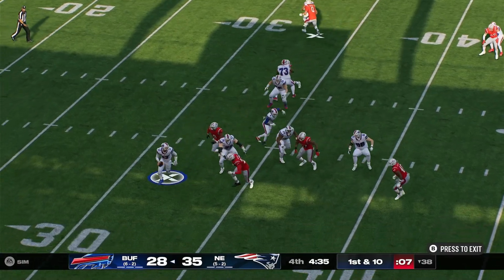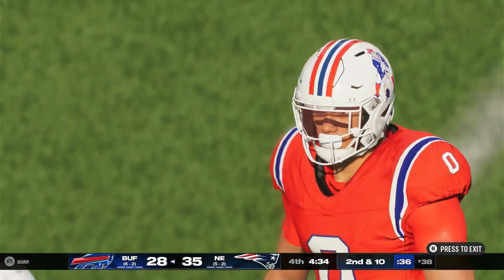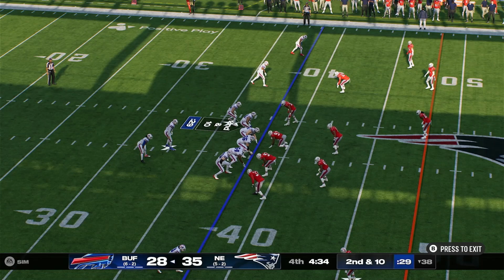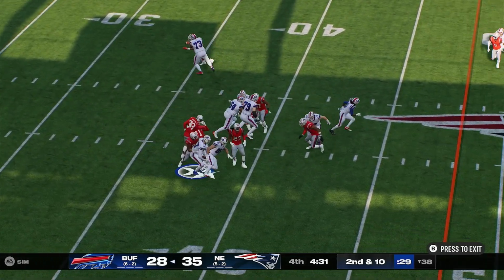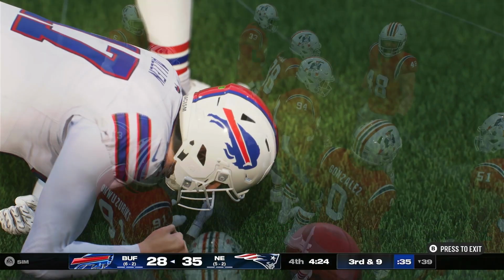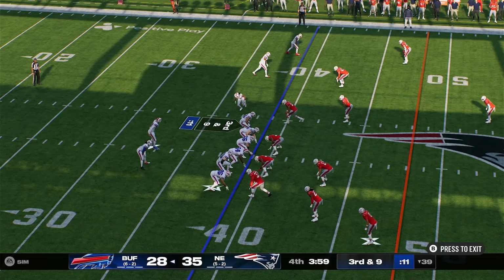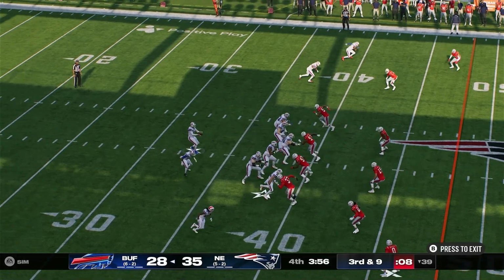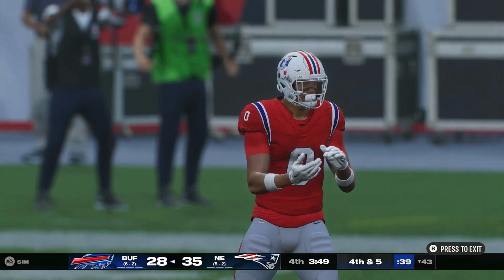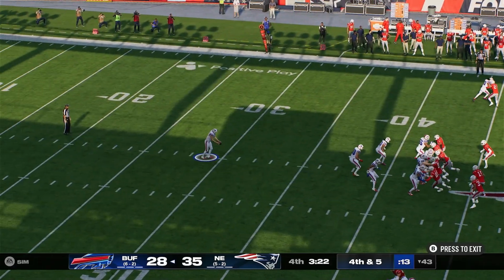On play action, Allen. At this point in the second half, one mistake on a forced throw could doom your chances of a comeback. So that's the right call there to just throw that one away. Here's 2nd and 10. Allen now on the option right. Looking for an opening, not much there. He'll get it to the 39. Only a yard there on the keeper, and that's going to leave him with a 3rd down. They'll come to the line here needing 9 yards to pick up the first. In motion right, that's Hamler. Now Allen. He'll wind up getting 4 yards there on his own, but it also brings up 4th down. The Bills send the punter out as he's on for the 5th time here today.